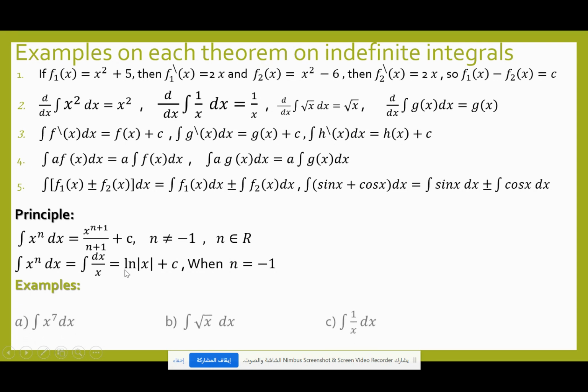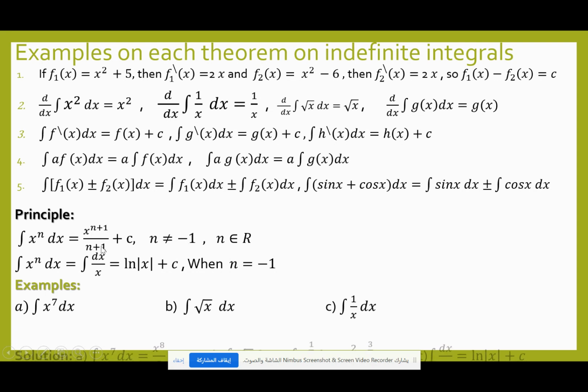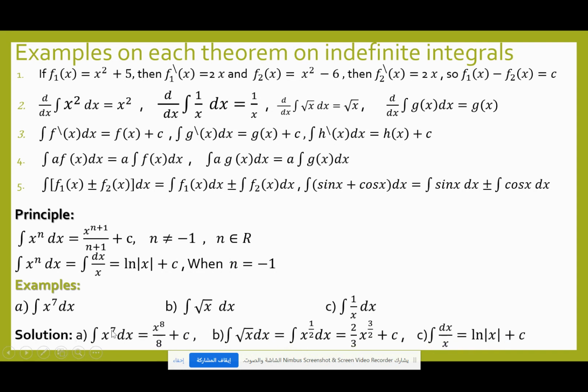Now, examples for these principles. In the integration of x to the power of 7, I think we are able to use the first rule because n is not equal to negative 1, so we're going to add 1 to the power and then divide by the result. Let us see how. Like that exactly. 7, if you add 1, you will get 8. After you get the result, you divide by it, so x^8 divided by 8 plus c. And this is the answer. Don't forget to write c when you are doing indefinite integrals.